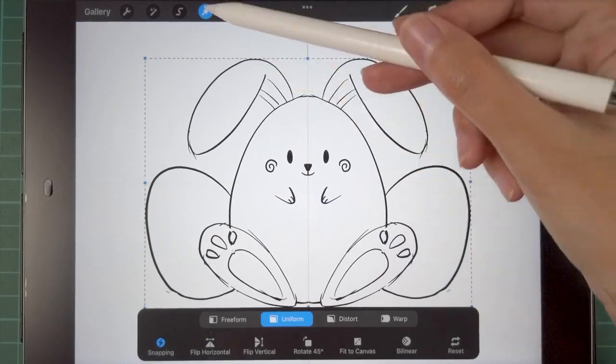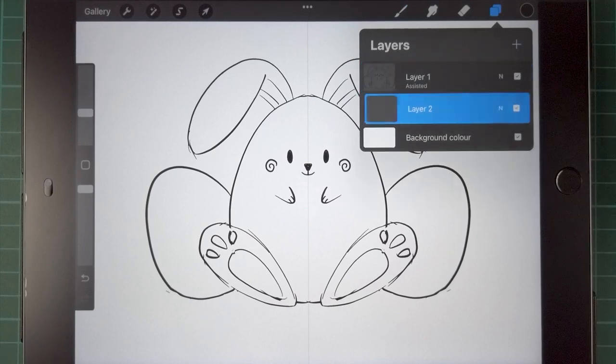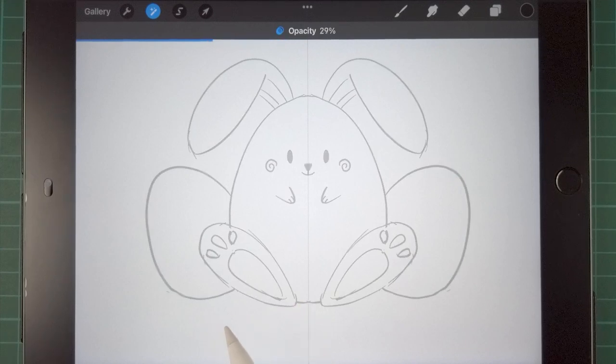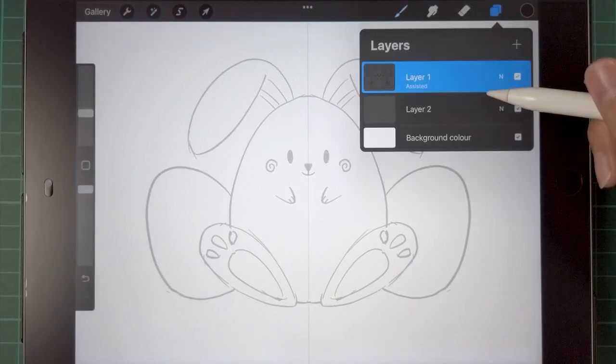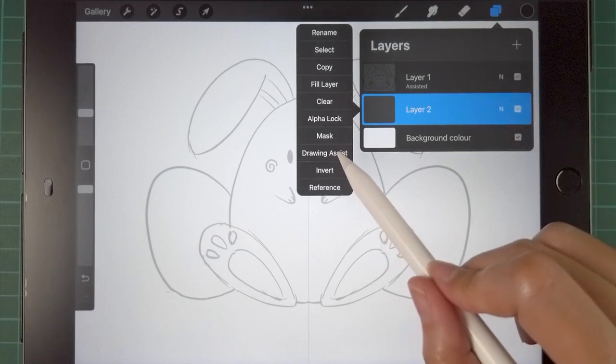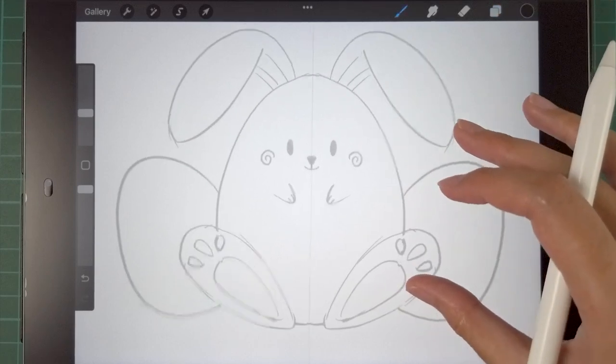Now we've finished our draft drawing. Let's create a new layer down below the draft layer and tap two fingers on the draft layer to change the opacity to around 30%. We also need to active the drawing assist for the layer. Then we can just draw the final lines based on the draft.